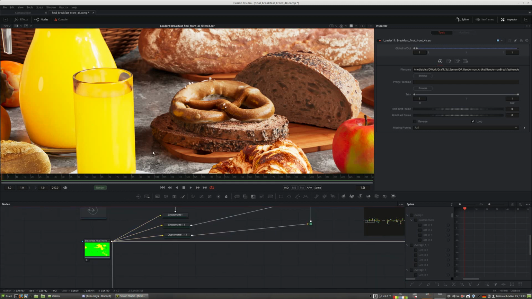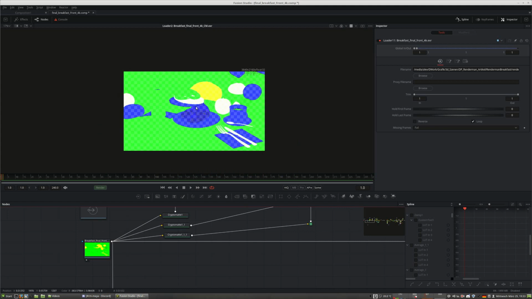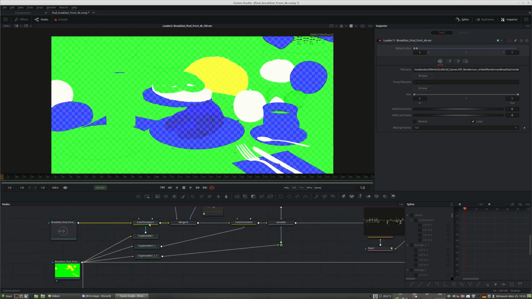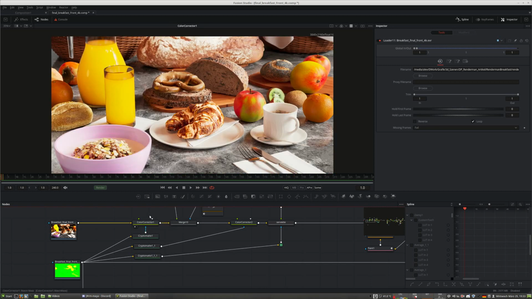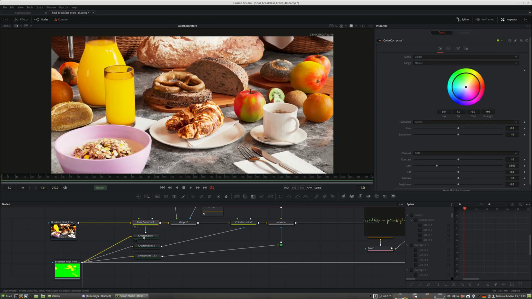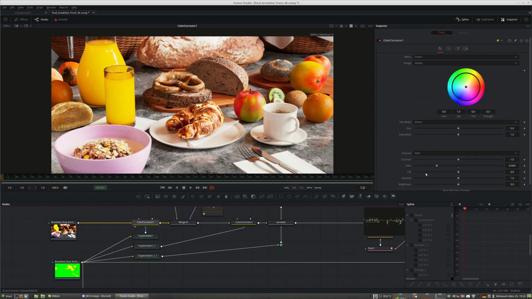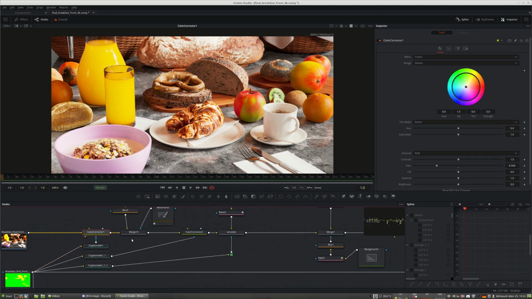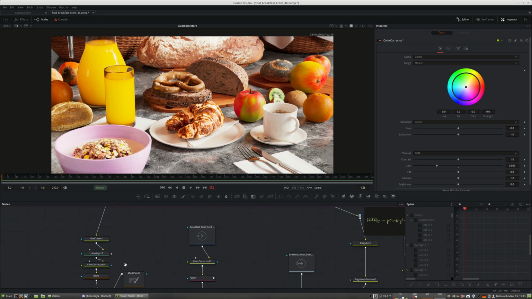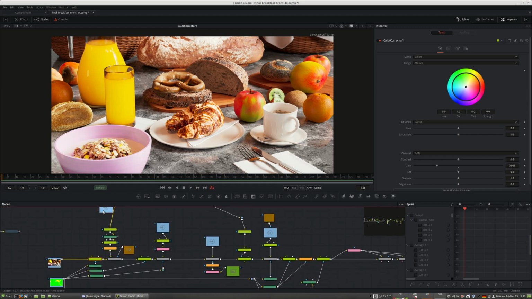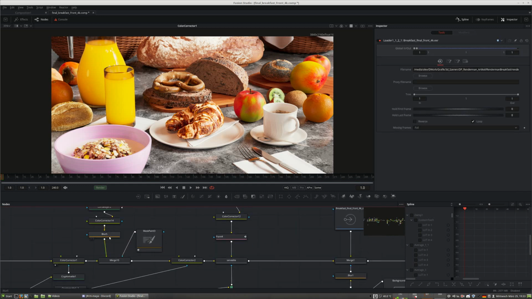So this is the Cryptomatte export, and those are the changes which I've made. So right in here I dialed down the gain of the orange juice, and I also used some other stuff like this.